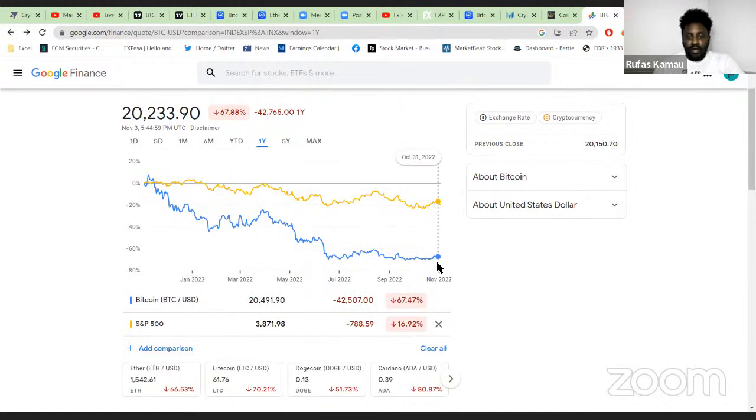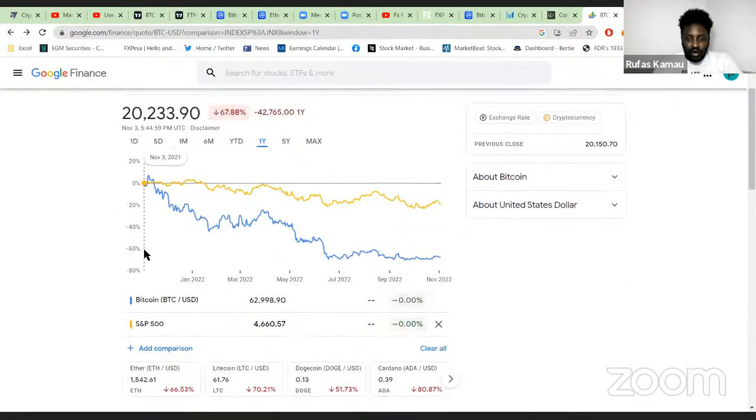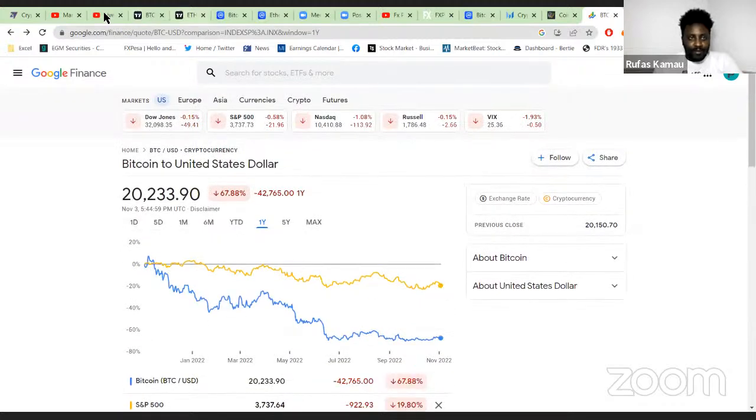If you're winning, you will probably have a bigger margin. And also if you're losing, then you will also be having a bigger loss. So it's high risk, high reward, or low risk, low reward. If you are very afraid of volatility and movement, then you should probably stick to the S&P. But if you are comfortable trading in a high volatility environment, then Bitcoin might be the right asset for you. I hope this clears things up.